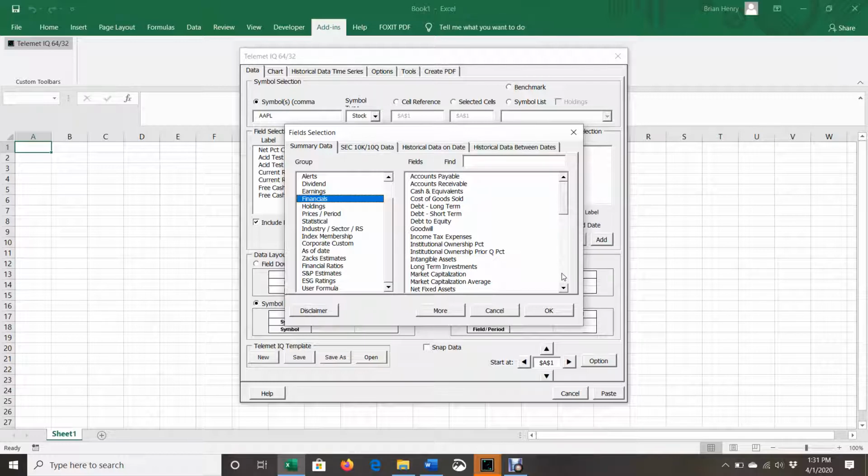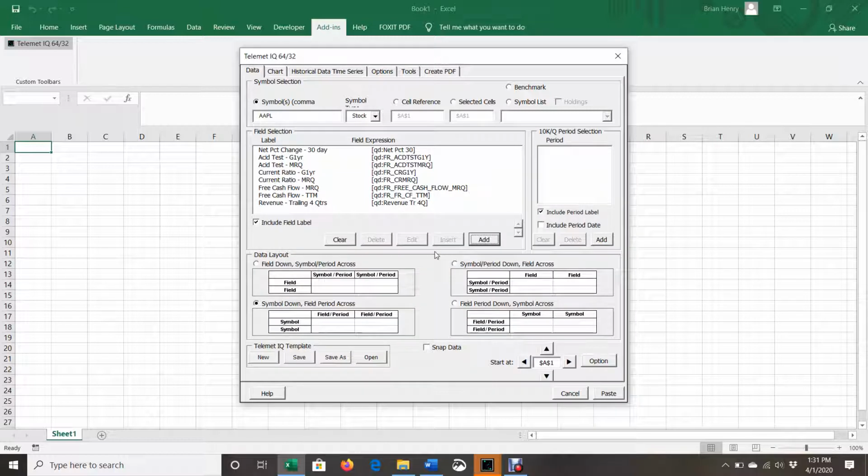And then what our job will be is to look at them and say, are they going to be able to maintain sales? So here's revenue trailing 4 quarters. So we can build some stuff like this, and then this is what we'll build our stock screen off of, or how we filter it.